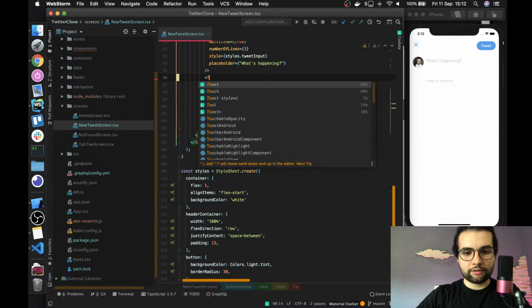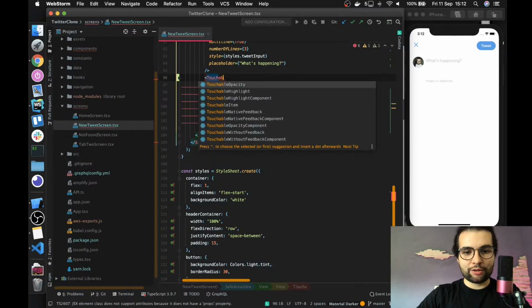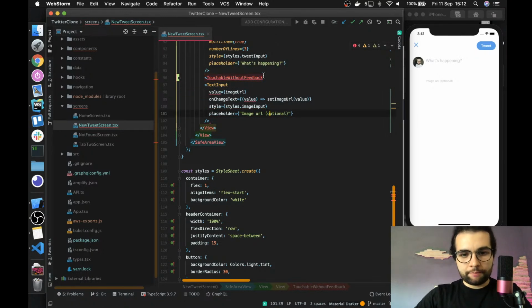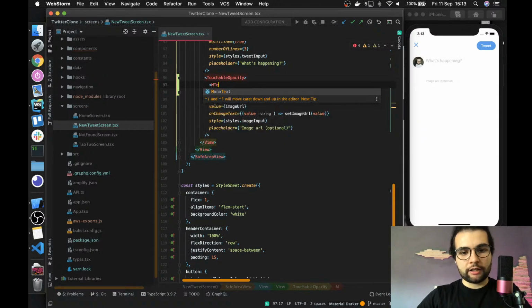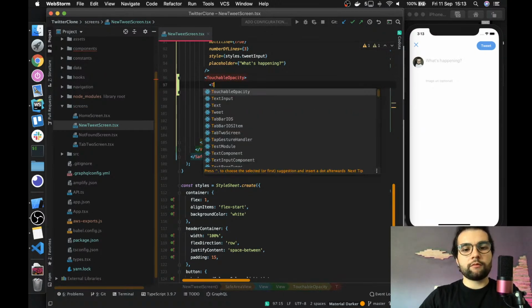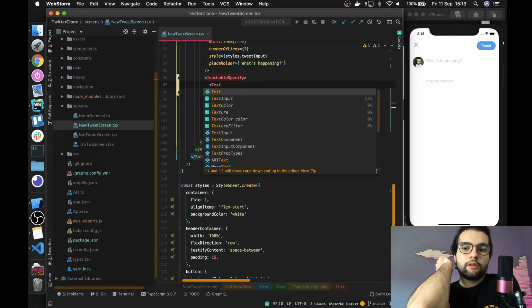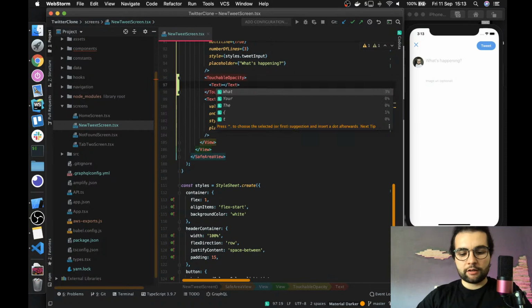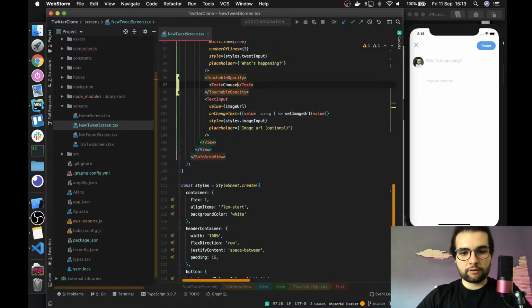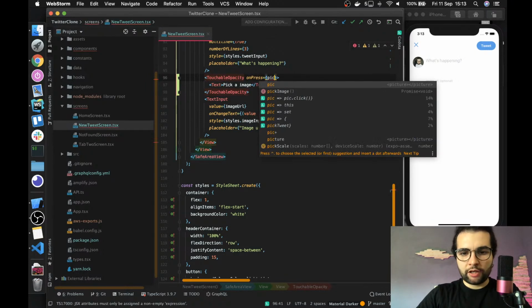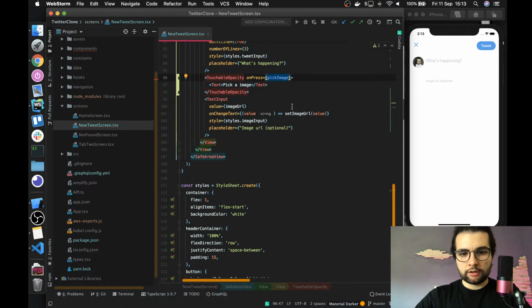Touchable opacity also. And here add text or an icon. Yeah, let's go with a text. Pick an image. And on press, we need to call the pick image. Let's save and have a look.